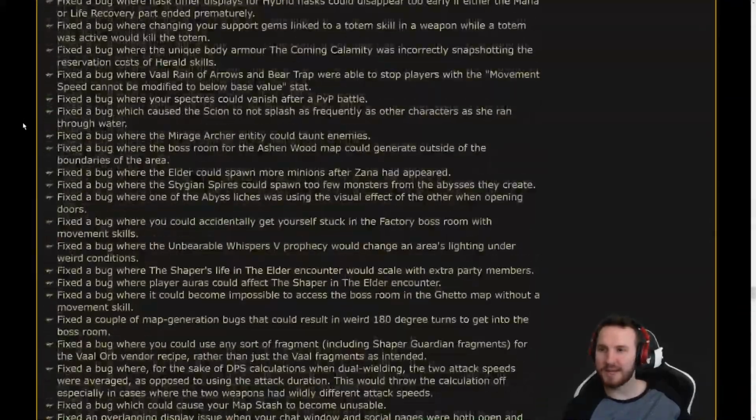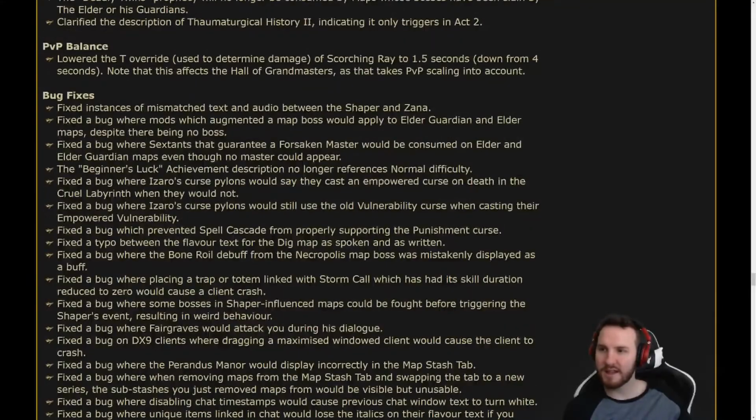Bug fixes. There is a lot of them. Oh my god. Okay. Fixed instances of mismatched text and audio between Shaper and Zana. Okay. Fixed a bug where mods which augmented a map boss would apply to LD Guardian and Elder maps, despite there being no boss. Sextants that guarantee a Forsaken Master would be consumed on Elder and Elder Guardian maps, even though no Master could appear. The Beginner's Luck achievement description no longer references normal difficulty.